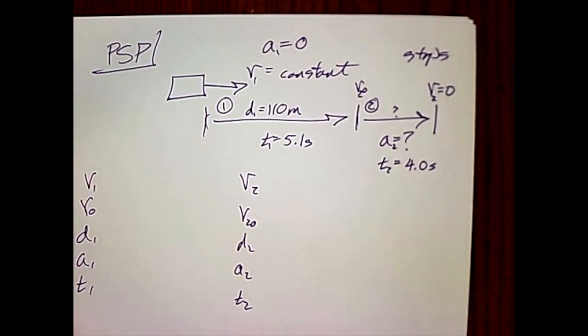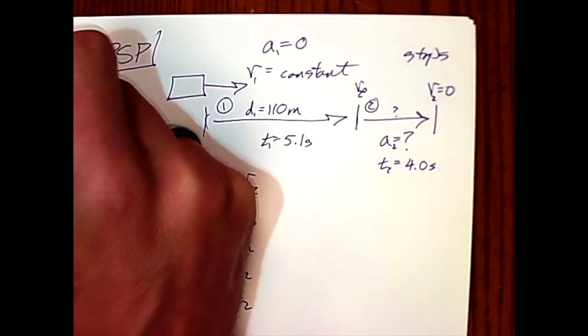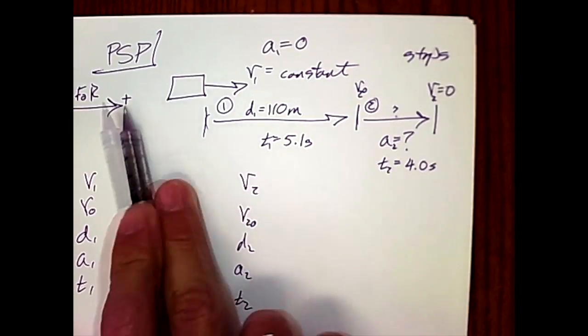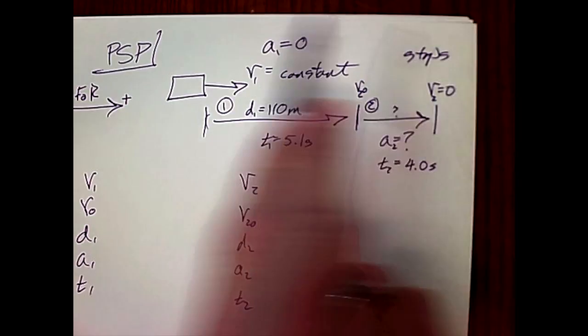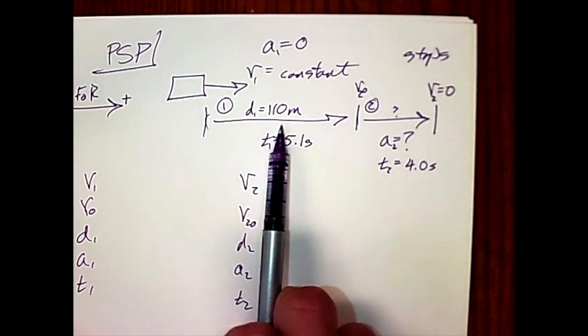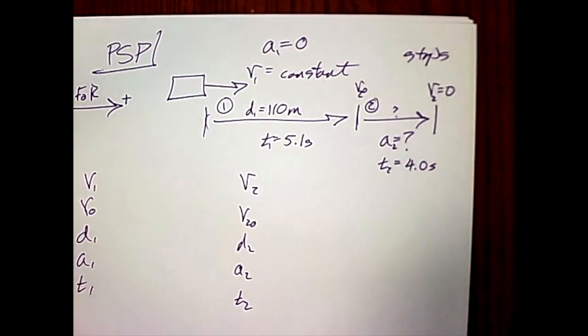Before I go any further, I want to stick the frame of reference in there. This is a one-dimensional problem where they asked me to make going in the direction of motion positive. So I'm being consistent with the given problem. That make sense? That is drawing the picture in my book. That make sense? It is not about what the car looks like. It is not about the brake smoke. It is about the arrows that represent the various vectors. Vectors are magnitude and direction.